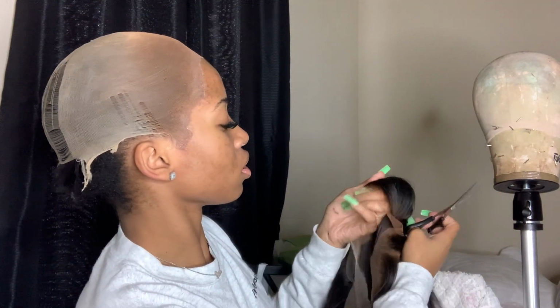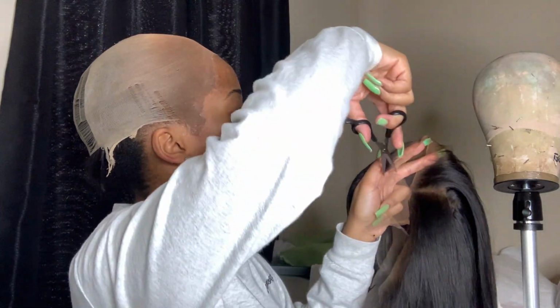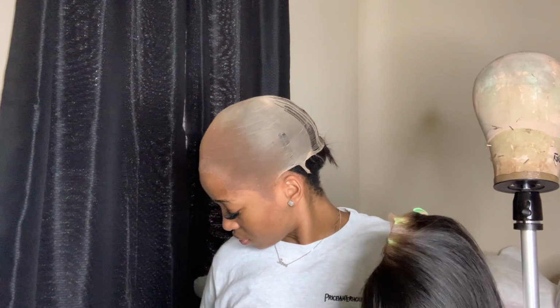But I still made it work because it still came out super cute. So another thing that I do when I install my wigs is I cut the lace before I put it on my head. I actually got this from ArrogantTae, but ever since I started using it, I like the results better. You get more precise results because you already have less lace to work with. When you leave the whole thing on there, it's just too much and you don't even need all of that. So he was just like, cut it off. Ever since I started doing that, I feel like it's been better.